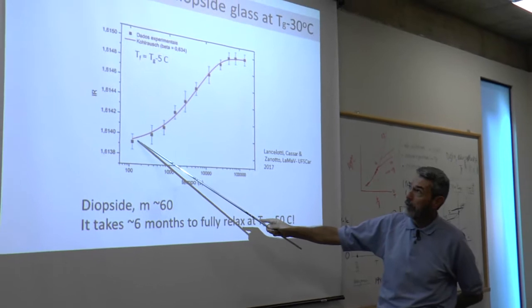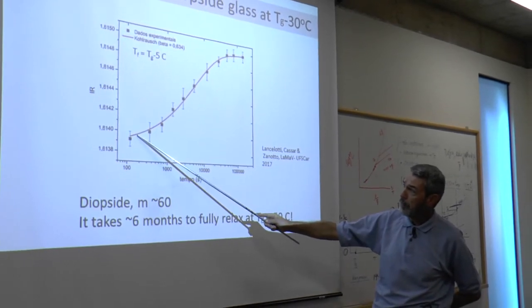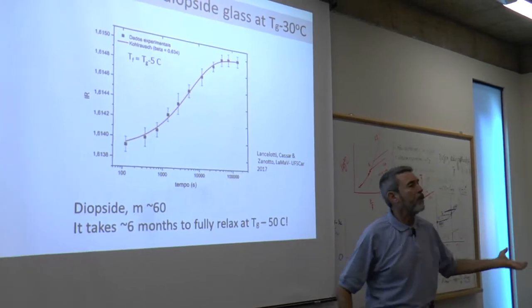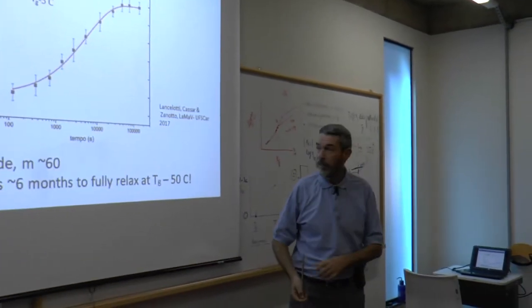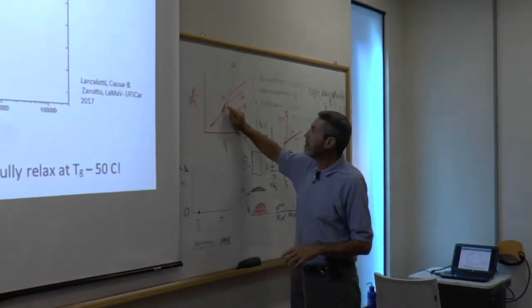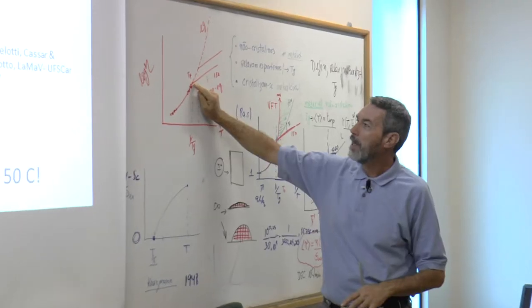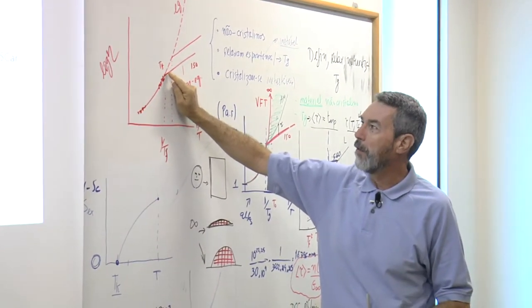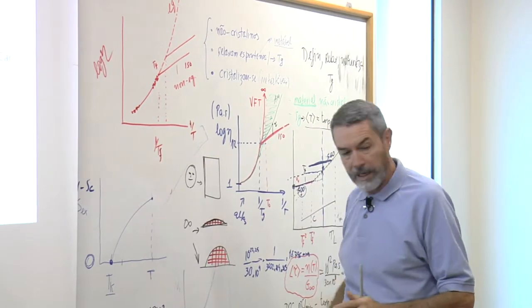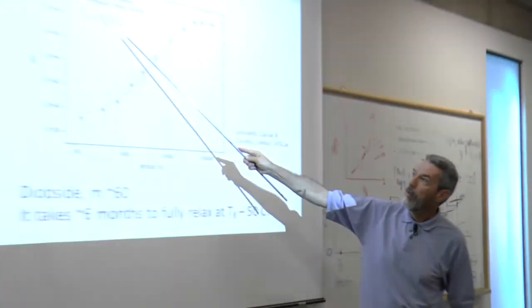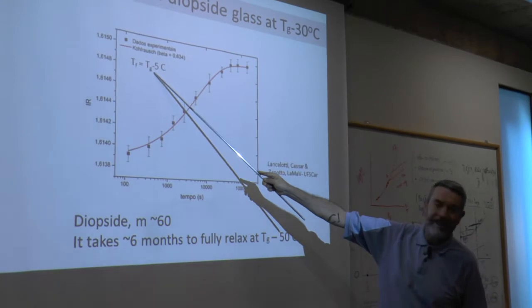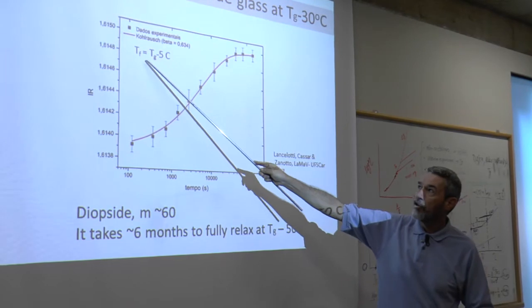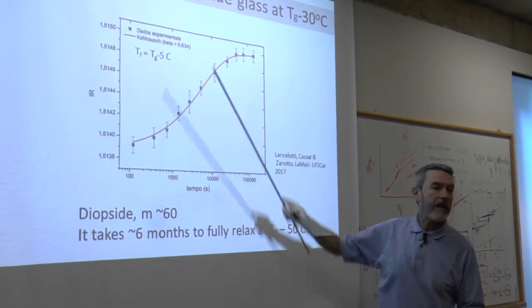And we followed the relaxation at TG minus 30. So we had the laboratory TG of this glass. We equilibrated, this was the laboratory TG. We came down like 5 degrees below, waited for several hours to equilibrate the glass. So we went 5 degrees Celsius below the laboratory TG. We heat treated that glass, so the TF was now TG minus 5.